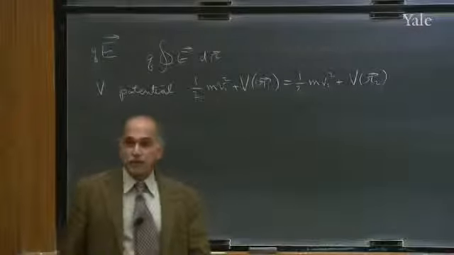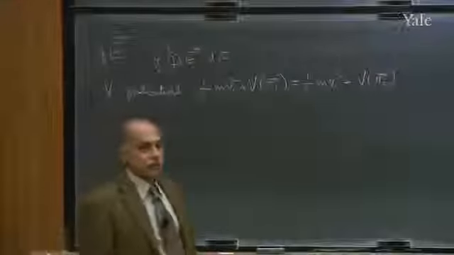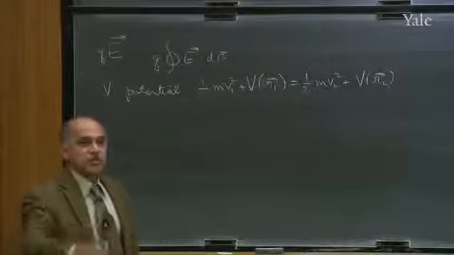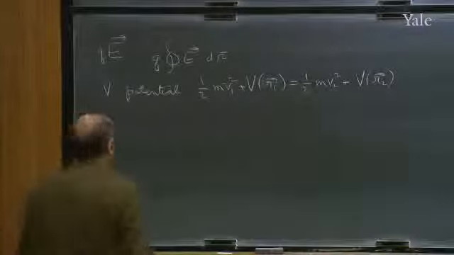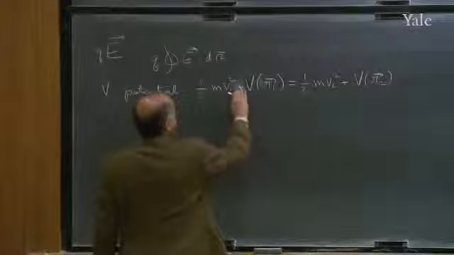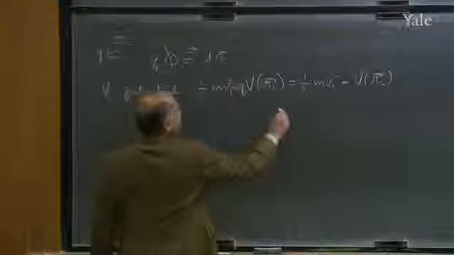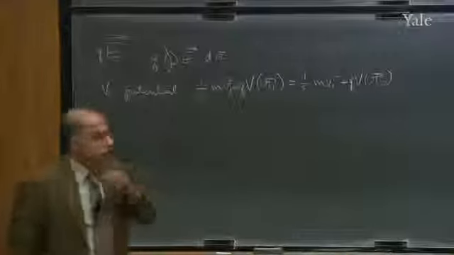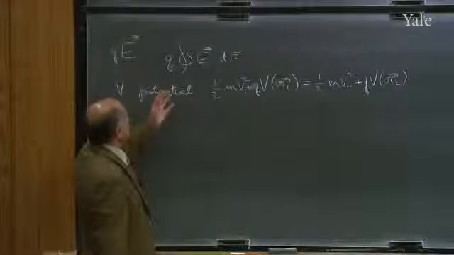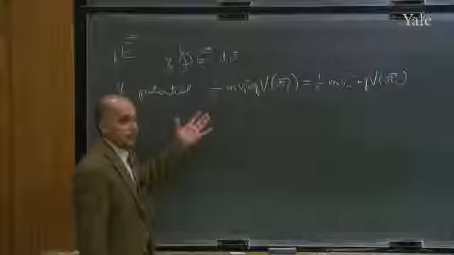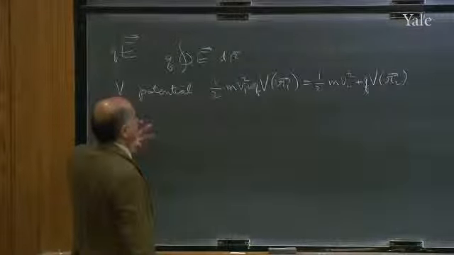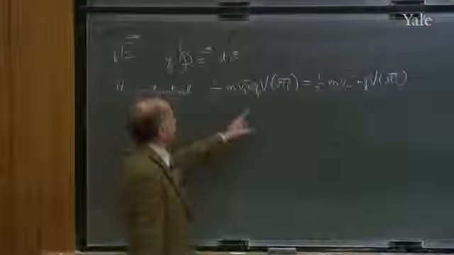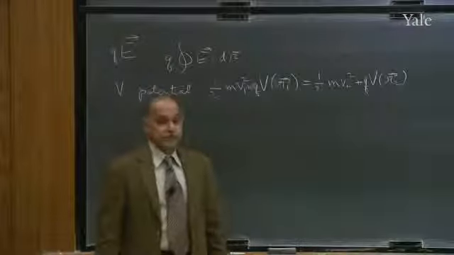Anybody know what's missing here? Pardon me, yes? What's missing? The charge. Yes, the charge. So this should really be Q times V, and this should be Q times V. So let me remind you why it is. The force on any charge is really not just the electric field. It's Q times the electric field. And therefore, the potential difference is associated with the work done by the electric field times Q. So you've got to remember, Q times V is the real energy.